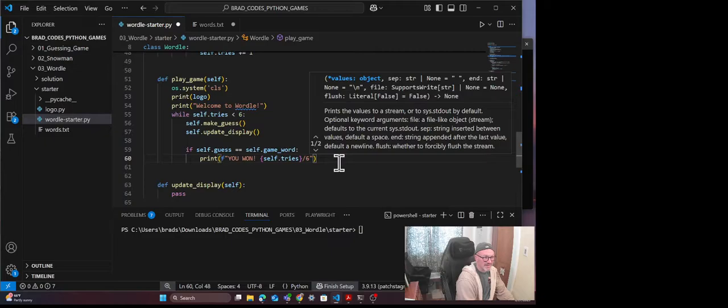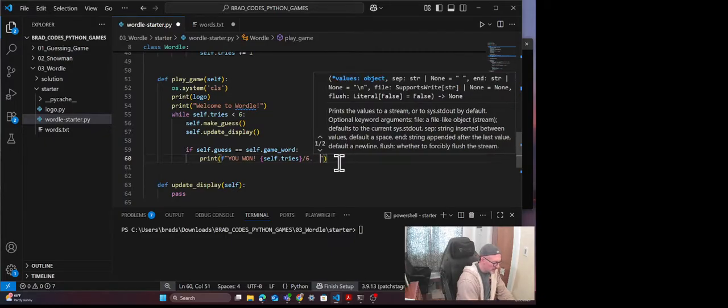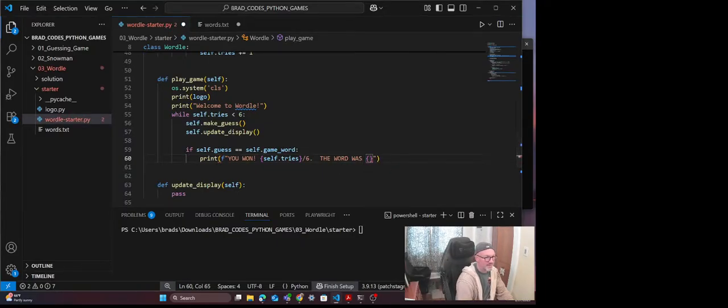And then what I typically like to do is also offer up the word, and this is something I like to do even if they don't win. So our word, self.game_word. Now, what I will want to do is call upper on it. Again, we can totally do some sort of simple string manipulation like this inside of an f-string. And I do want it to look like it's in quotes, and then maybe we'll throw in an exclamation point there. So again, we're reporting that we have won.